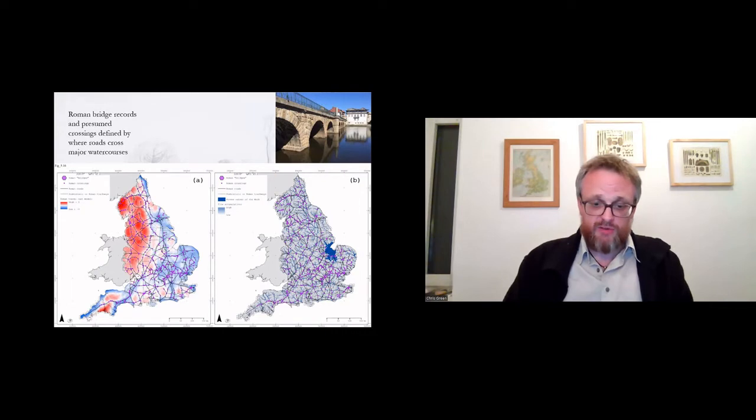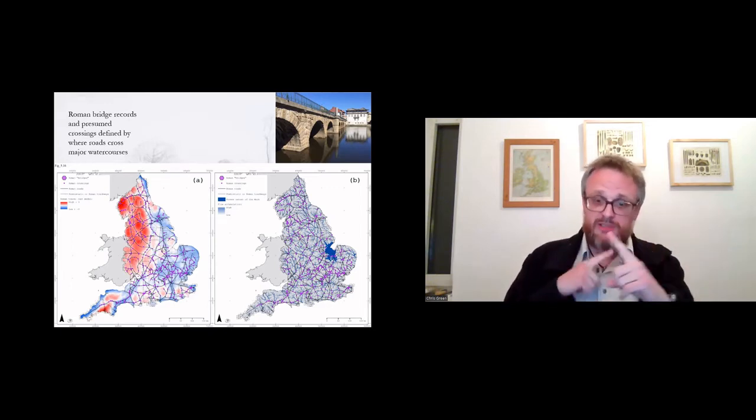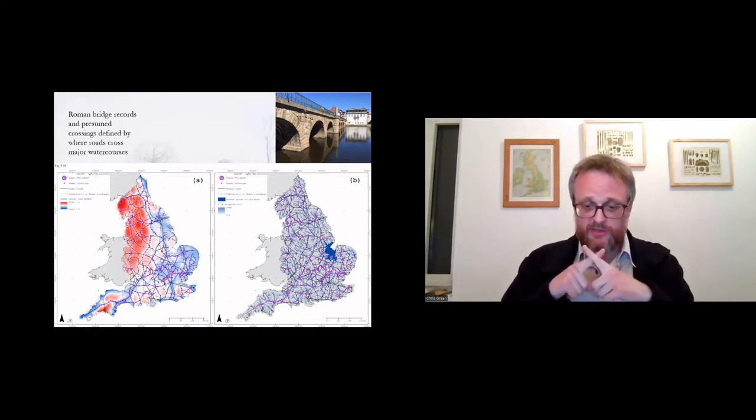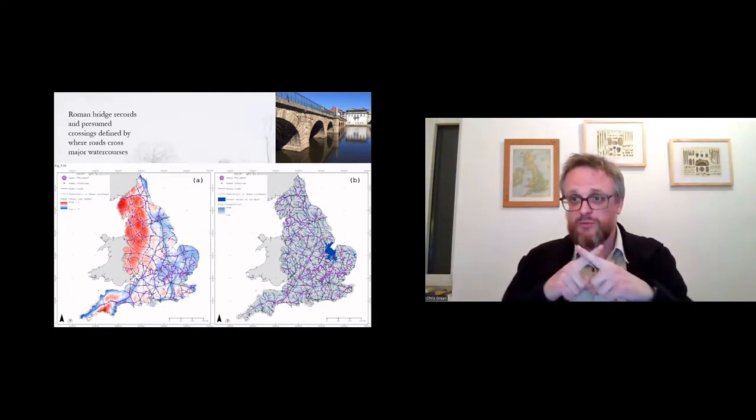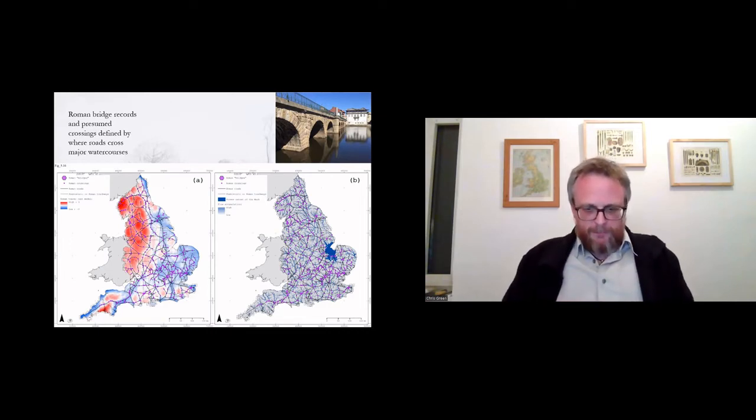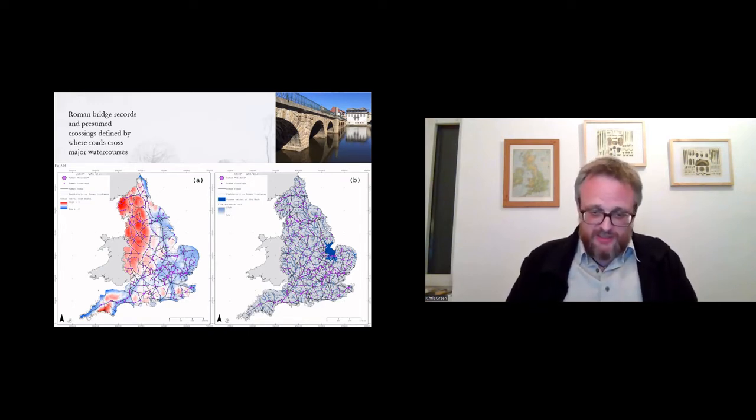We also wanted to look at river crossings. So we mapped these in two ways, using records for bridges and so on in our database, and through an intersection operation between the Roman roads and the modern major watercourses defined by the Ordnance Survey. So that basically generates a dot where two lines cross. I don't expect you to really be able to read very clearly the maps on screen, but the larger purple points are the intersections and the smaller ones are 3-kilometre hexagons containing records of bridges. The left-hand map is plotted over the travel model and the right-hand map over the river network.